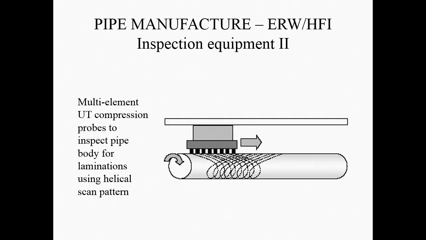So these are the sorts of patterns of ultrasonic waves. You've got multi-element systems here, and they produce at different angles these things which then spiral around the pipe. A little bit later, you pick up the pulse. So this is like a pulse echo method. You put a pulse out, it goes around the pipe, comes back up here, and is picked up at that point. And that's where you have to calibrate it very carefully.